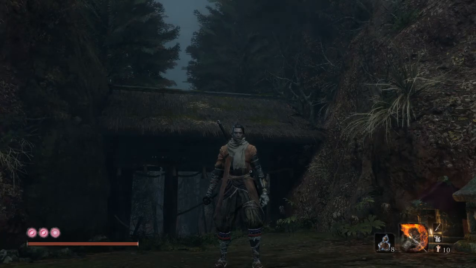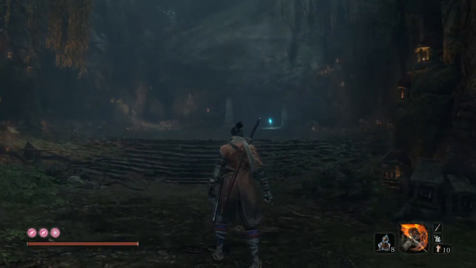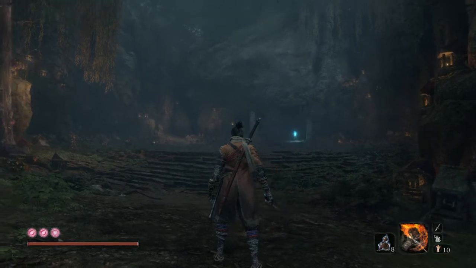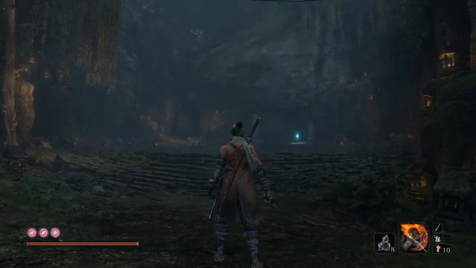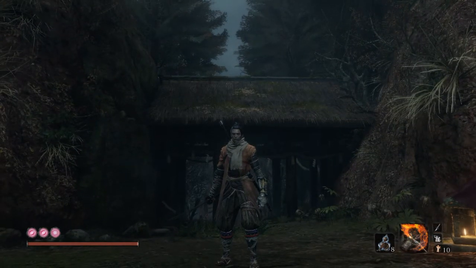My name is CY2 Squared, and you're watching Sekiro Shadows Die Twice. Here we are at the Corrupted Monk boss fight area. That sculptor idol right there is called the Wedding Cave Door. I have not been through that cave yet.